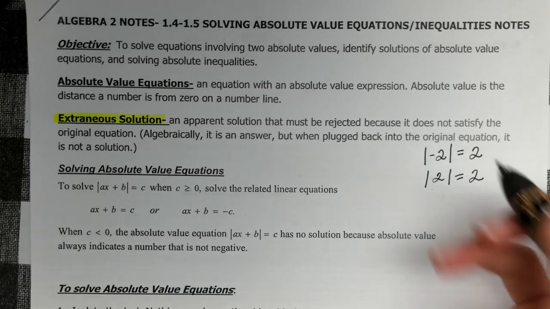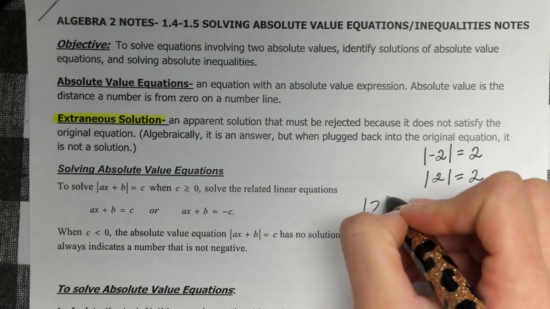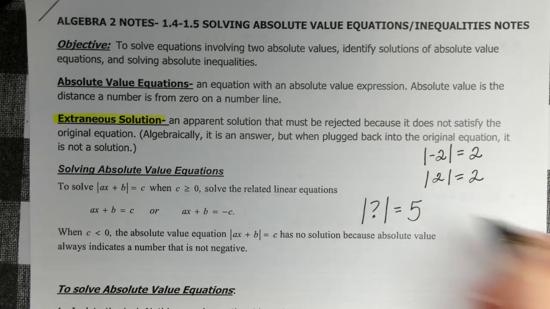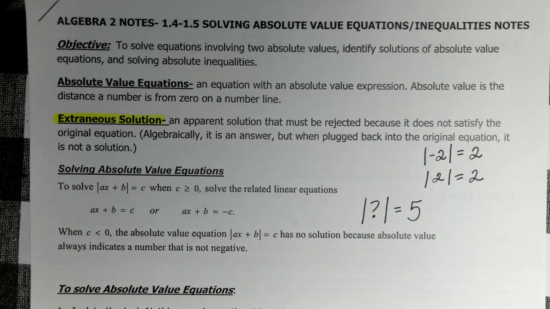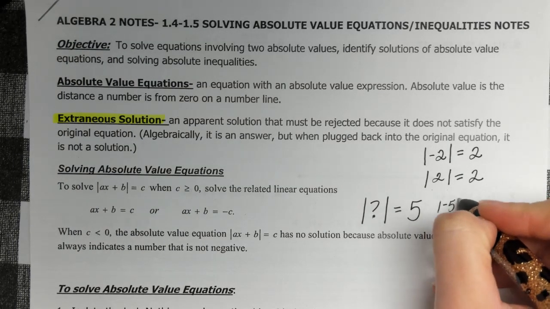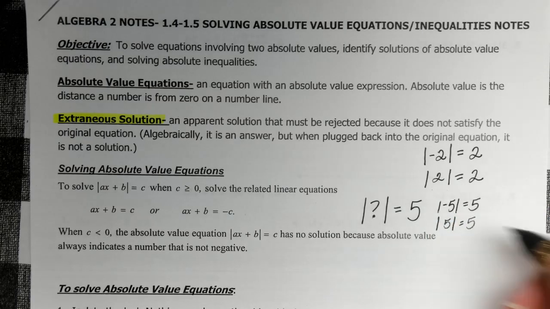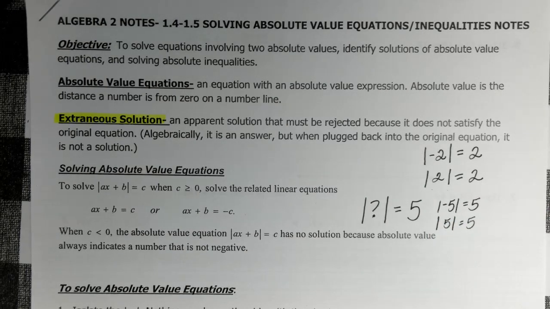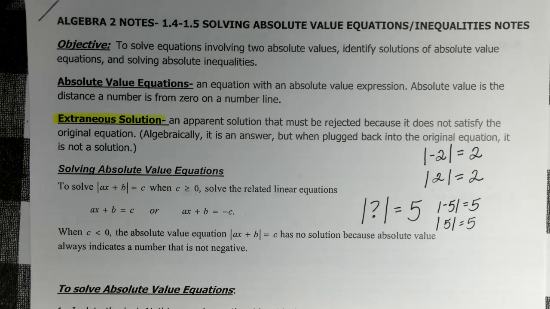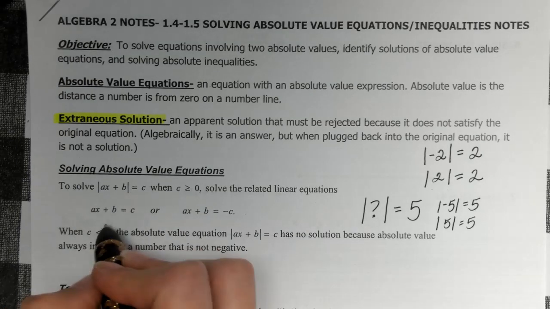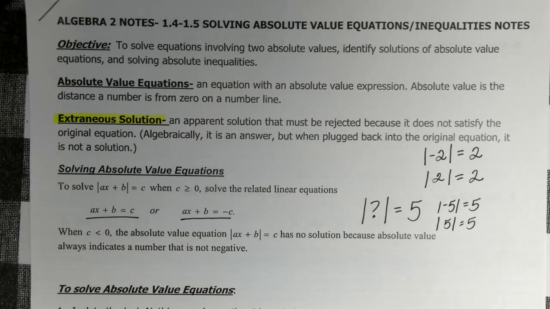That's like if I say, what did I take the absolute value of to get a 5? Well, what were my two options? The absolute value of what would give me 5? I could do the absolute value of -5 to get 5, and I can do the absolute value of +5 to get 5. So because of that concept with absolute value always spitting out a positive, we're going to have to consider both the positive solution and make a second equation with it being negative.